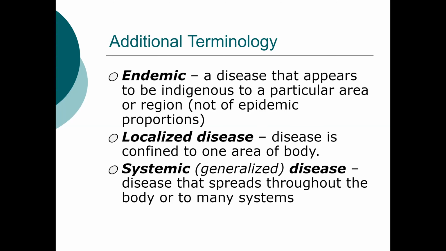So, and then we have localized disease that is confined to one body area. So, for example, let's take a spider bite. If you get bit by a black widow, that is a systemic, so I'll use both these at the same time, systemic and localized. That is a systemic reaction. The toxins and poison from the black widow spider will progress throughout the body.